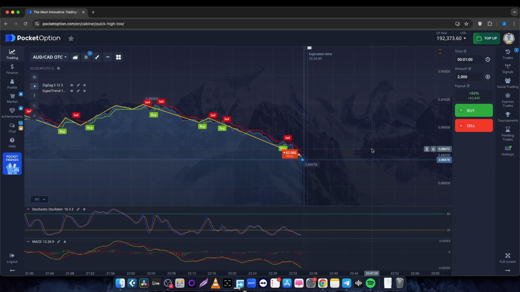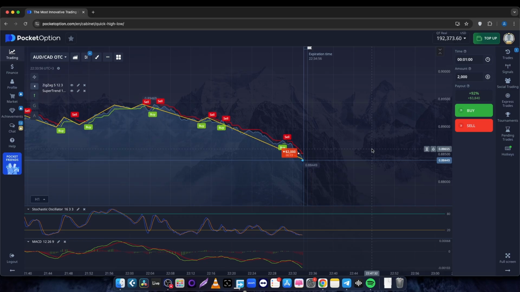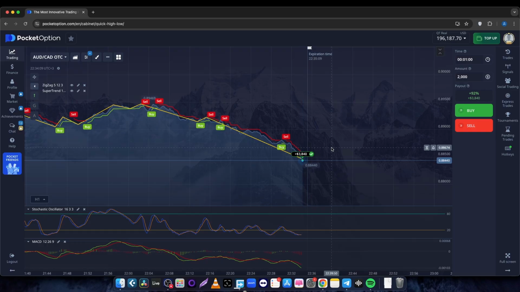A neural network doesn't doubt or worry. It doesn't guess. It analyzes huge amounts of data, spots hidden patterns, and generates entry signals based on pure statistics. It cuts through the noise and delivers clarity. When you have such a powerful assistant by your side, the level of emotional stress drops dramatically.